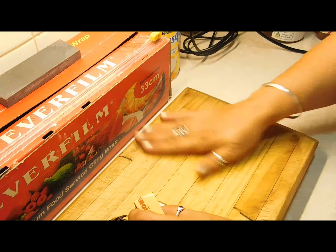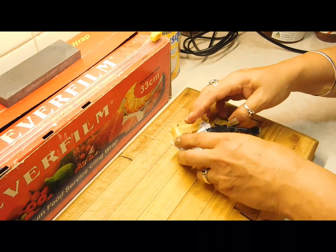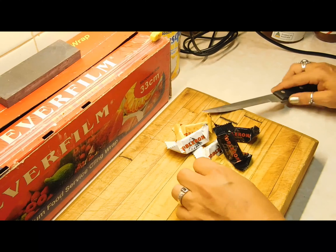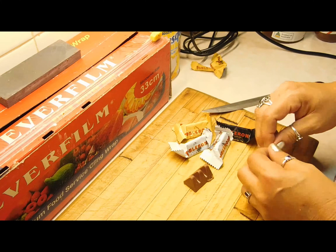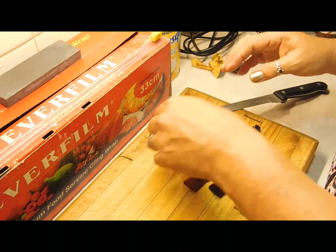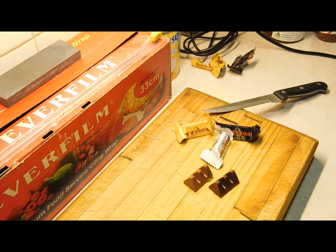Normally I would just grate some chocolate on top, but I've got these Toblerones left over. If you've got any favourite chocolate bars, use them. Toblerones are amazing — chocolate with little bits of nougat in them. Any chocolate works, or just grate plain chocolate if you haven't got any. I've got dark, milk and white chocolate ones here — pretty fancy. I'm going to chop them all up on a plate so when we're ready, we can sprinkle them over the pancakes and custard.